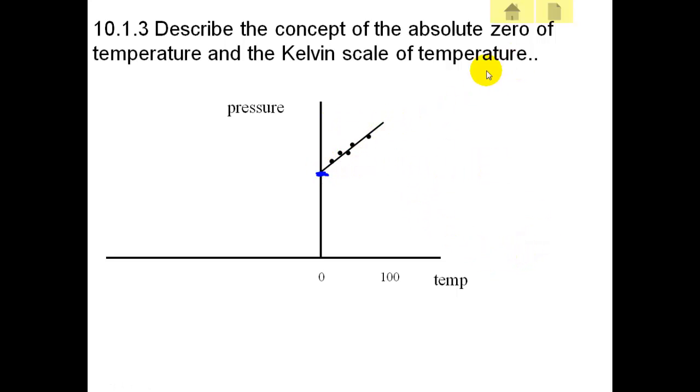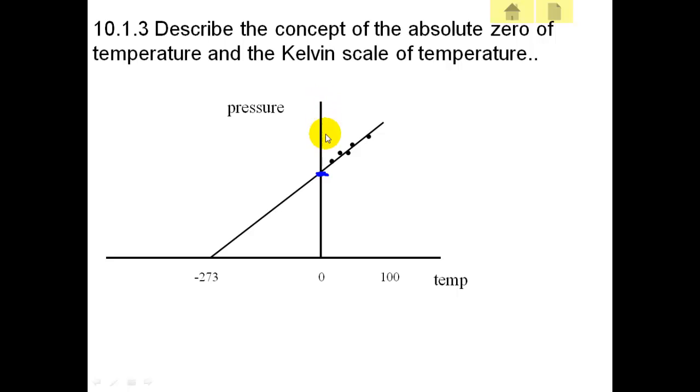So this is the straight line graph that we get. Now, if we extend this straight line graph, what happens as the temperature gets colder and colder? What happens to the pressure or the volume? The pressure will get smaller and smaller until the pressure becomes zero, effectively the particles stop moving. What will that temperature be then? That will be a temperature of minus 273. This is when the particles have got so little energy, they basically stop moving. This is the lowest temperature that can be obtained, and it's called absolute zero.